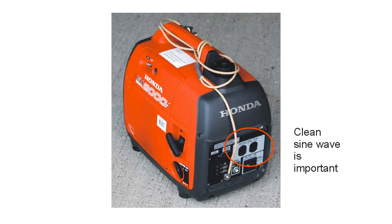A clean sine wave is very important. You need a clean sine wave if you want your generator to work properly. I have found that if you use a cheaper generator without an inverter, or one that does not produce a clean sine wave, your computers will not properly operate — they will usually just crash. Other electronic devices that are microprocessor-controlled will, too.